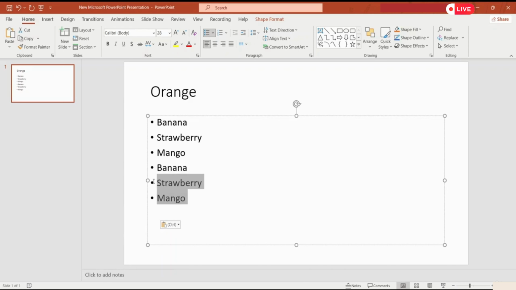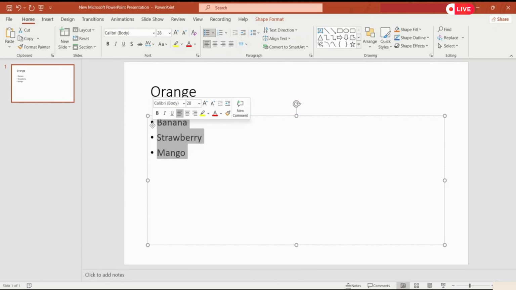Now another method of doing that is going to be cut. But cut works in a way that it will directly take all of the data, not keeping any residue of it back. So what you're going to do is click on cut, and the shortcut key is Control plus X. I'm going to show you both of the methods. I'm going to click on cut, and what I'm going to do here is paste. Now you can see how the cut works. I'm going to do it by using the keyboard, Control X and Control V, and you can see that that is how you'll be able to use cut, copy, and paste.